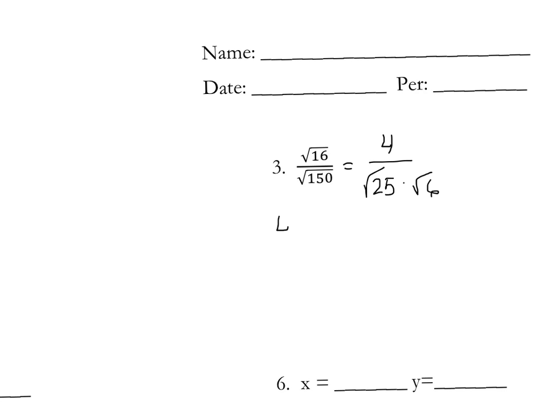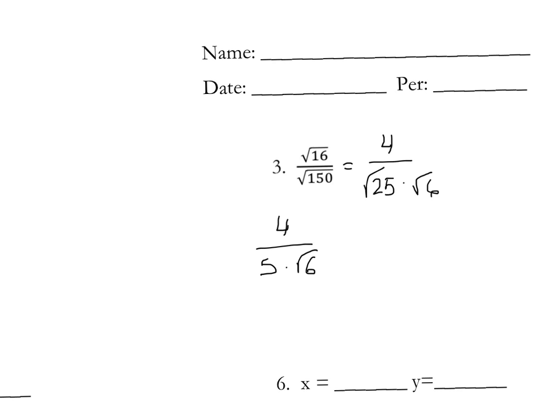And now I'm going to keep 4 in the numerator because it hasn't moved. And I'm just going to simplify the denominator. Square root of 25 is 5. I'm not taking the square root of 5 again. And then the square root of 6 because I have not taken a square root yet. Now if I look at this answer right here, it's 4 divided by 5. It's not 4 times 5. It's division. A lot of you guys are giving me an answer that is 4 times 5, which is 20 root 6. That is not correct.